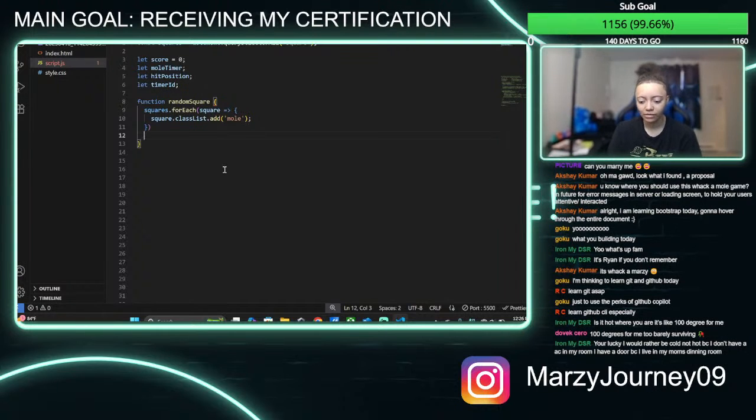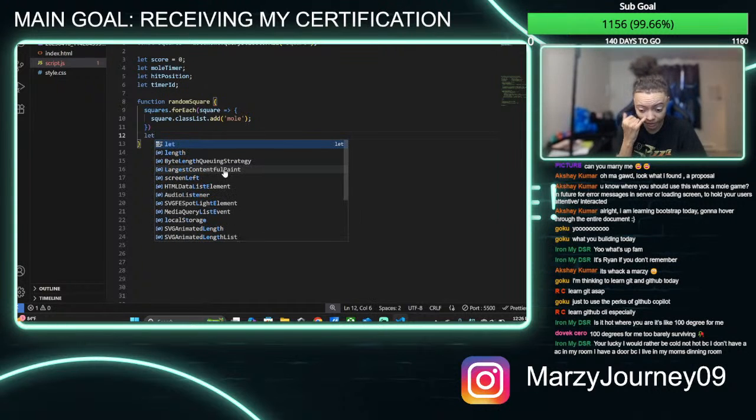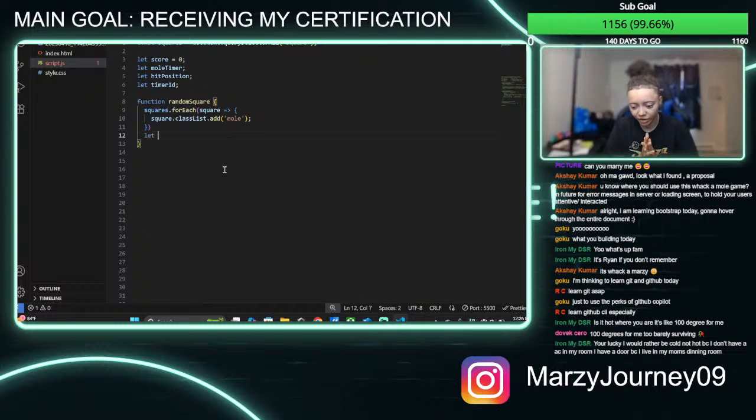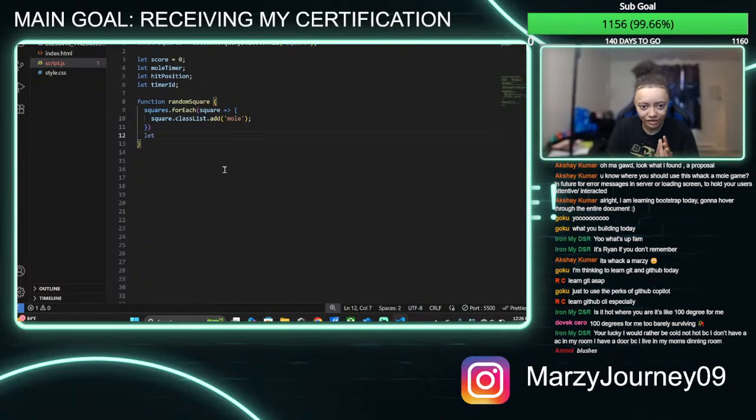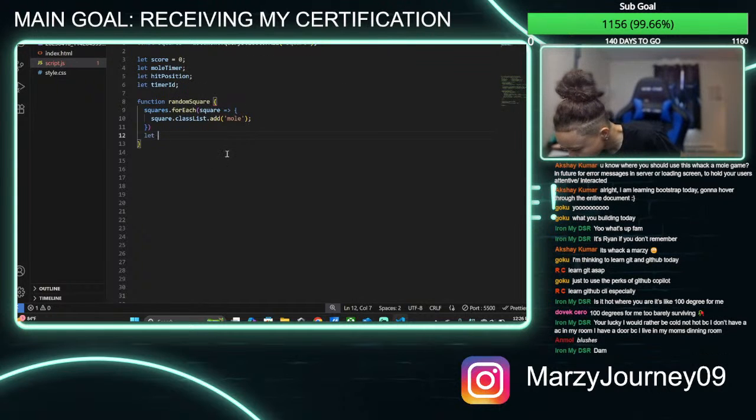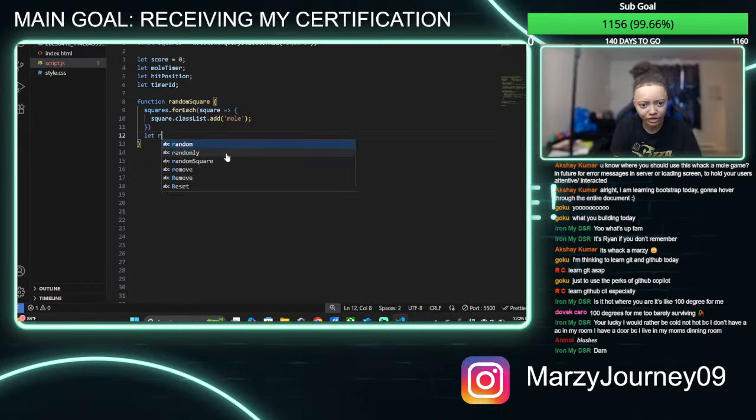All right, so let me see. I think I'm just cold because it's cold outside, at least for me. So now we have to declare a variable where we're going to do math.random and math.floor, but I guess we have to call this, because we already have randomSquare, so why would we declare a variable? Should I declare the variable randomSquare as well? Am I able to do that? I feel like I am. Or maybe not. I don't know. I'm just going to go with the flow here.